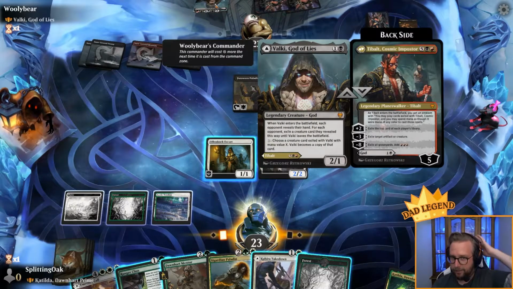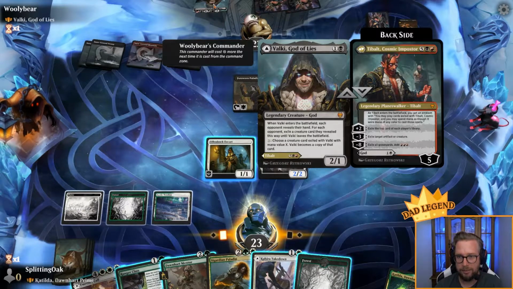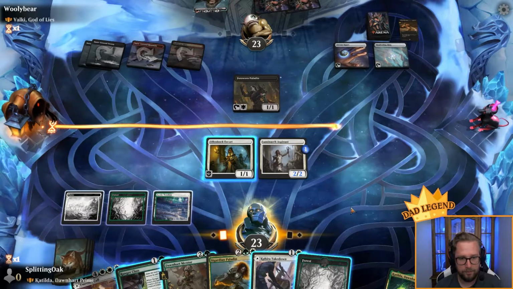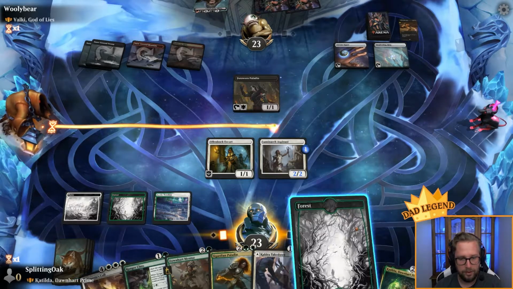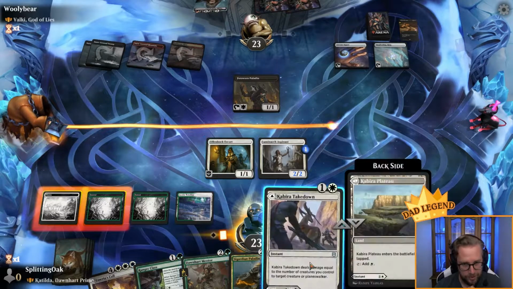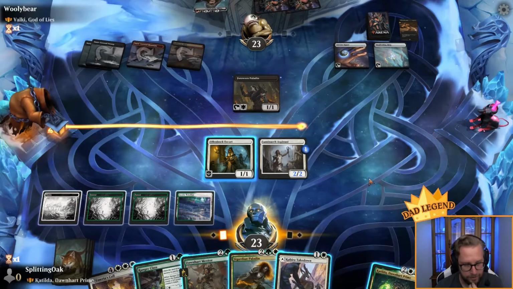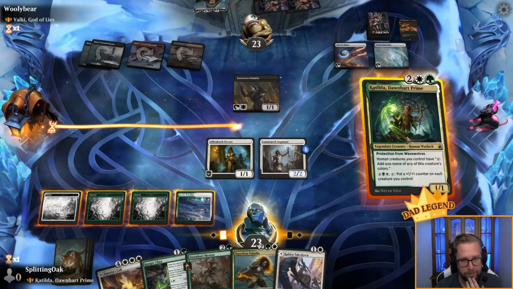Valky, if they targeted my creature with, they're most likely going to +2, so minus is good for us, I think. So we'll play the Forest. So we're just holding up Takedown if we play Katilda here. This can put a counter on Katilda and protect it. Yeah.